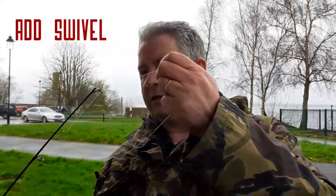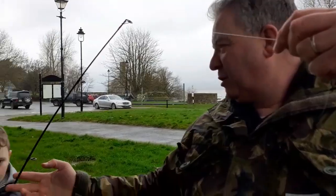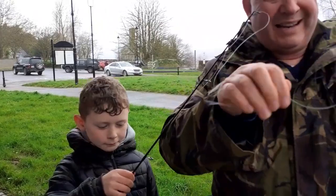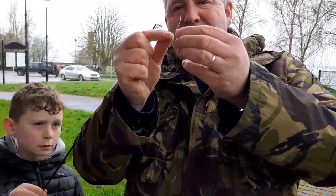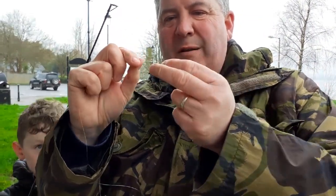Okay, so we've run our line up through all our rod eyes. So I'm going to get my assistant Paddy, who's also on holidays from school, to come in and hold the rod just to give me a couple of free hands. Now, at the end of our line, we are now going to attach our swivel and our snap. And the reason I'm using an extra swivel here on the end of the line is, as the lure, the spinning bait we're going to use, as it rotates in the water, we don't want it to start twisting the line or it'll all get in a big tangle.